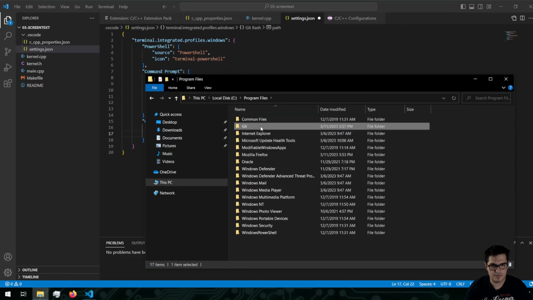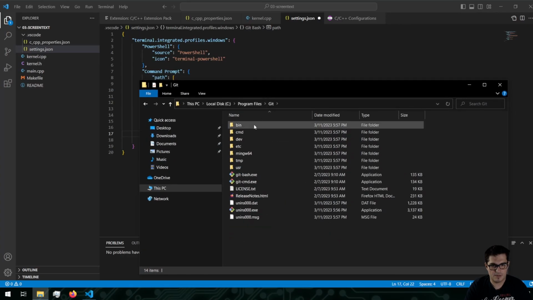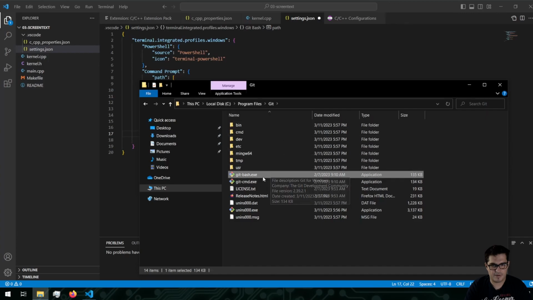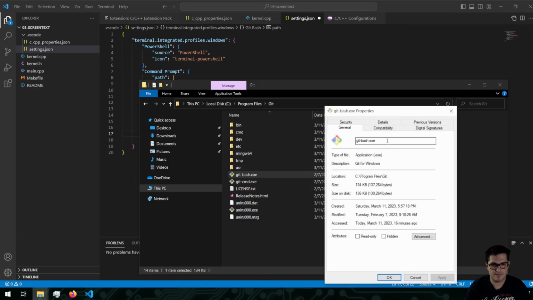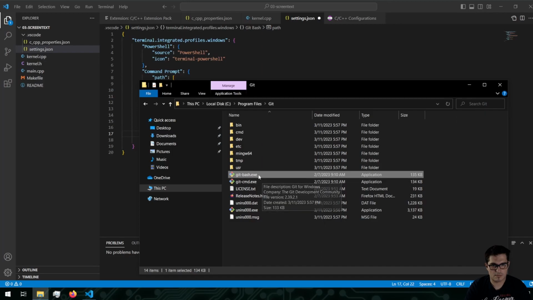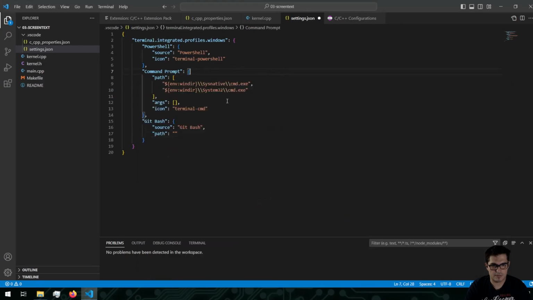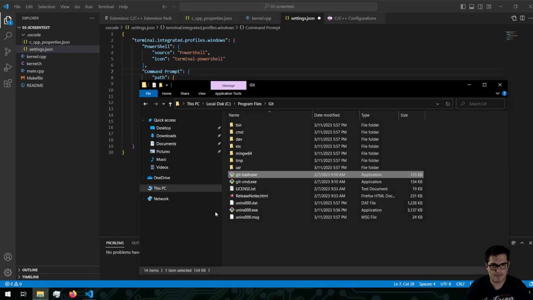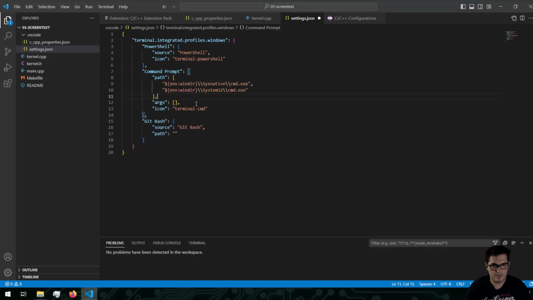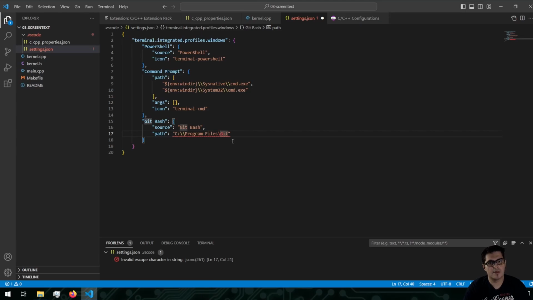So here it is, gitbash.exe. We have the path, C program files git. Oh, okay. Let's grab it. Paste it. We'll use double slashes here. And gitbash.exe. This is the path for Git Bash, and we'll just delete everything else.